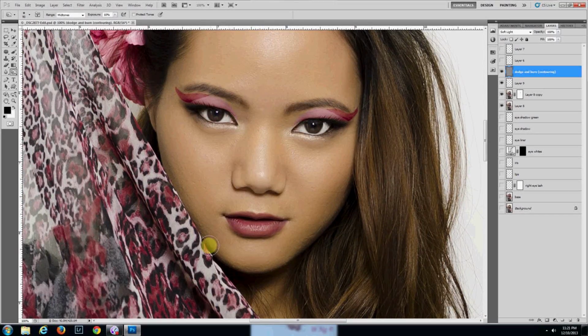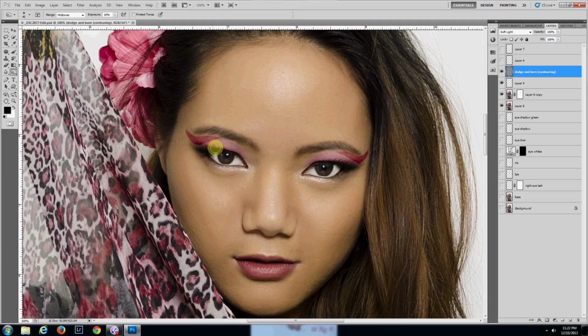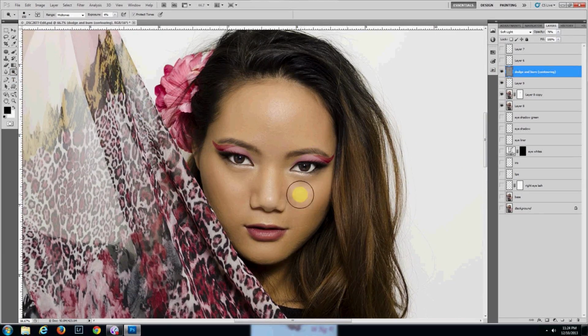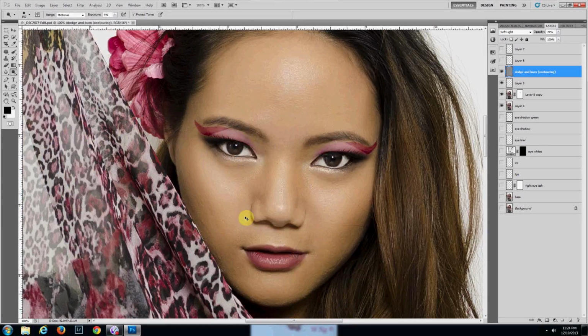So I find there's really two ways to give dimension to the face. It's either using really nice 3D lighting to shape the face in camera, or using dodge and burn to lighten parts that are forward and you want to highlight, mostly in the center, and burning parts on the edges, because that makes her face narrower, slims her down and gives her a bit of a 3D effect. So that's what I'm doing here.